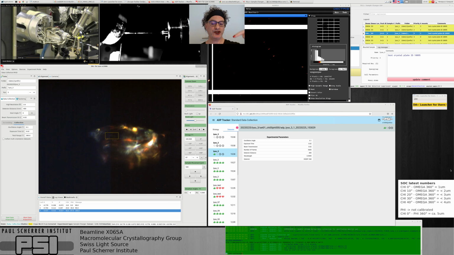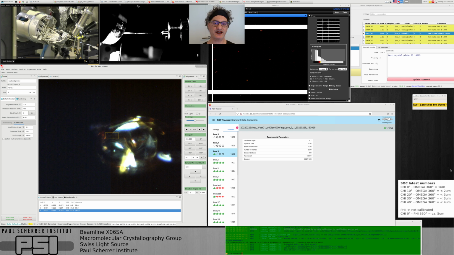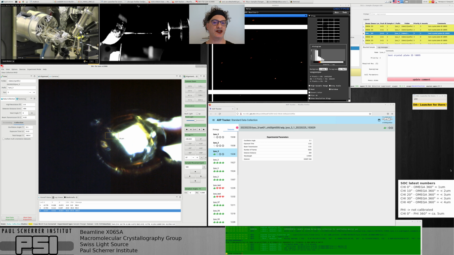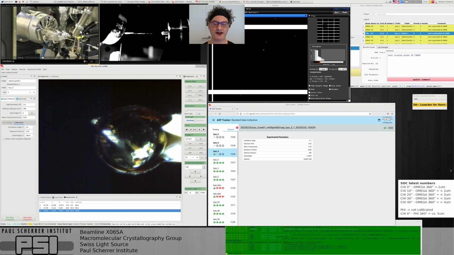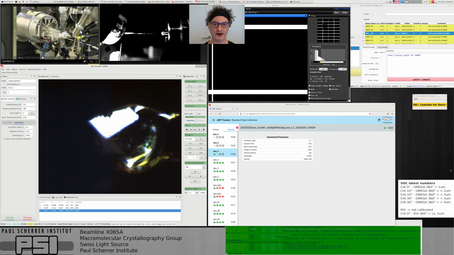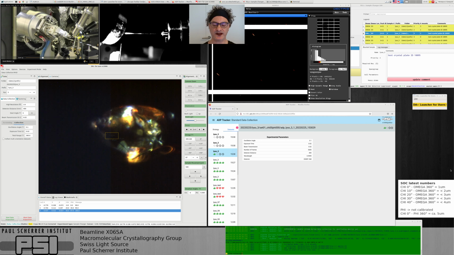The chi motion itself has a sphere of confusion of 5 microns roughly, so it's a very precise device. So you can trust the device is going to stay put when you're changing these angles. The sample is going to stay put in front of the beam as you're changing these angles. Of course, if you have a much smaller beam and micron-sized samples, that might be a bit challenging. One needs to take these things into account.